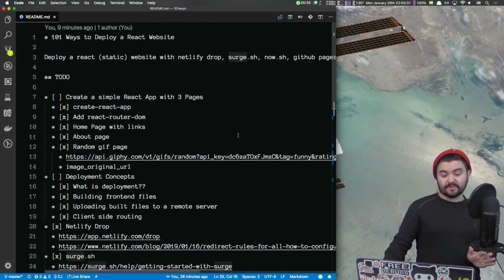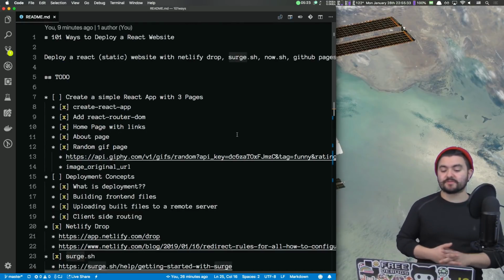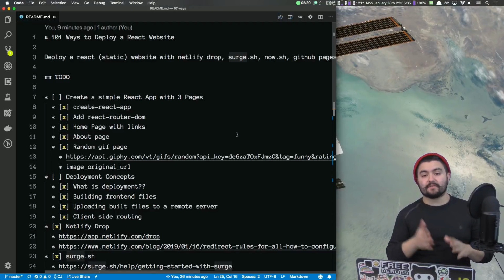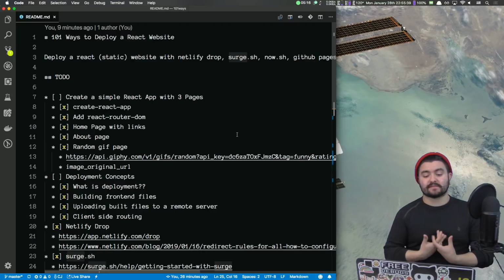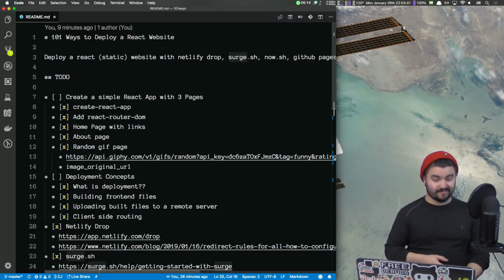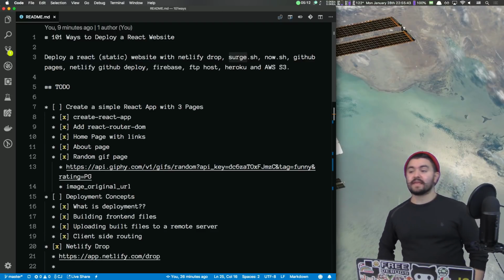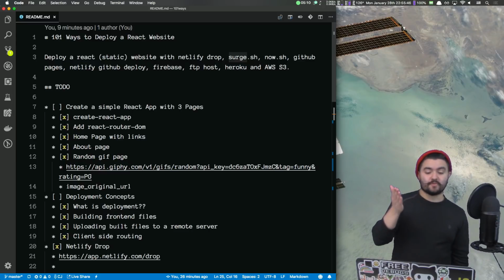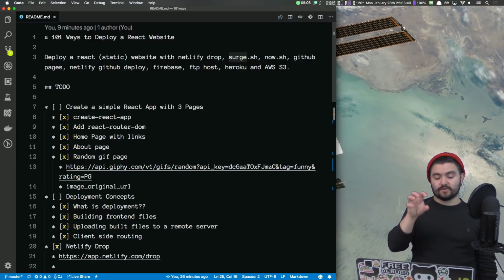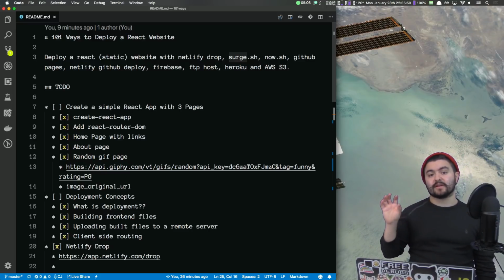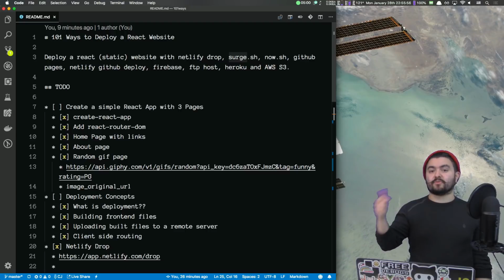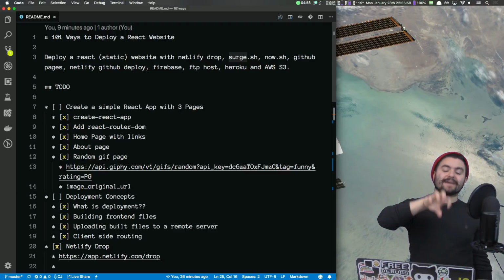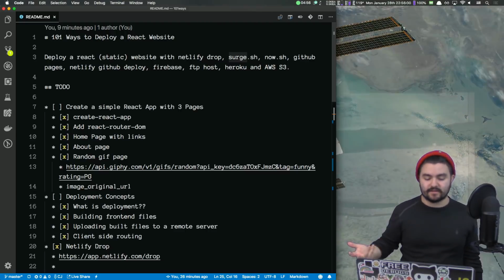Okay, first thing we did was just built a React app. We used React Router to have different routes inside of our app. The main reason we did that is when you're deploying a React app, the biggest area a lot of people have trouble with is that when you're using clean URLs and allowing React Router to use the HTML5 history API, it's a little bit trickier to make sure that the place that you deploy redirects requests back to the home page so that React can kick in and show the correct page.